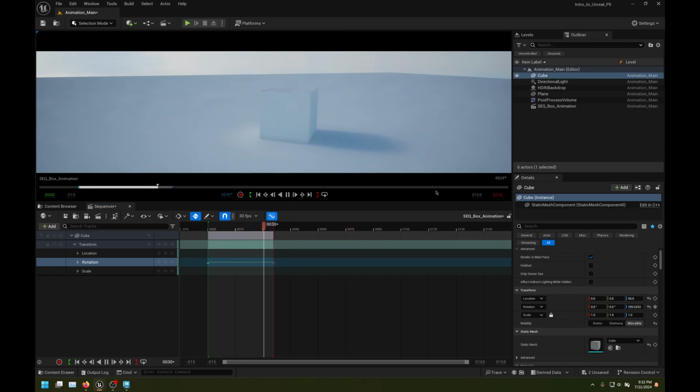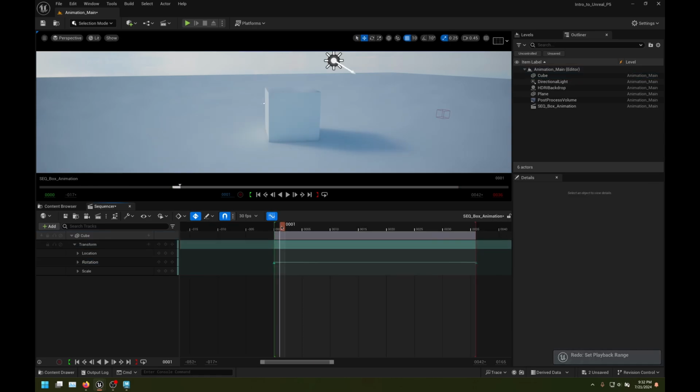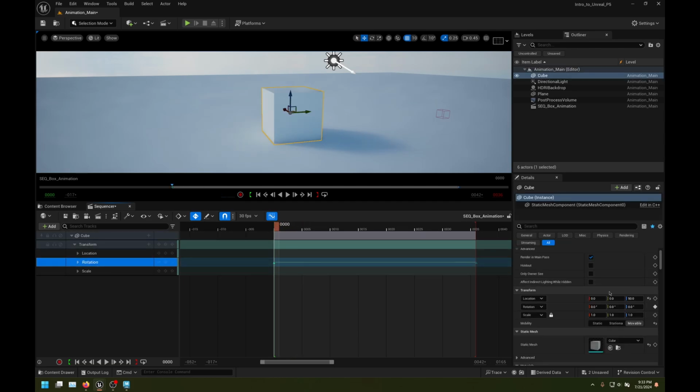so we're going at a constant rate. The great thing about this is that every one of these keyframes, the object is rotating 10 degrees, right? So it's very precise. So if we select our object here and we can watch this rotation channel here, go to frame 1, it's 10 degrees, 20, 30, 40, and so on, all the way down to the end, where it is a full 360 degrees.